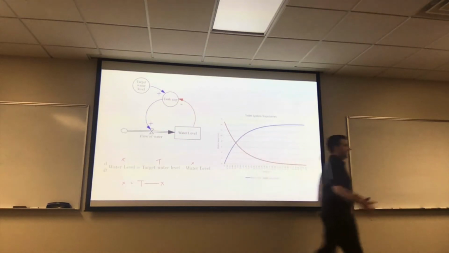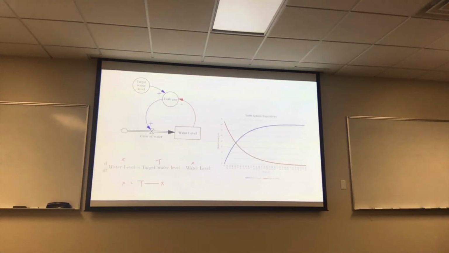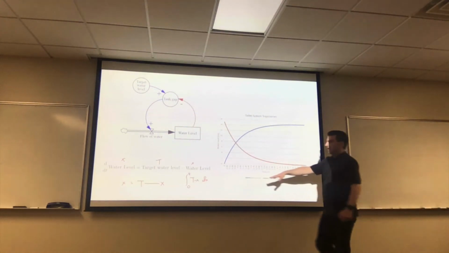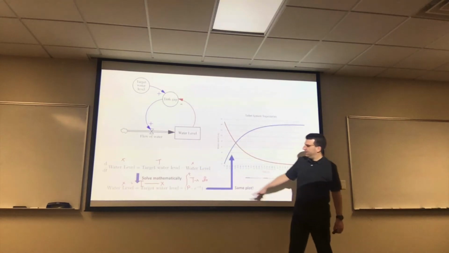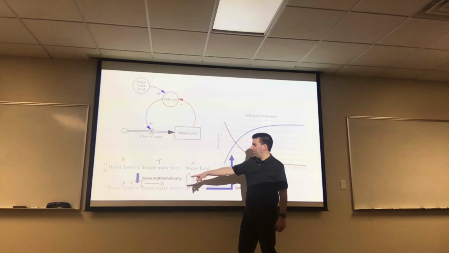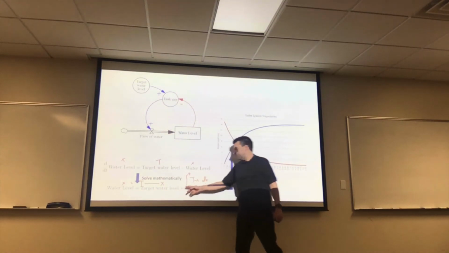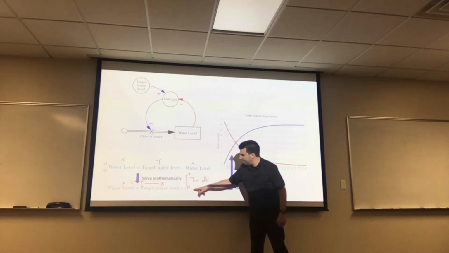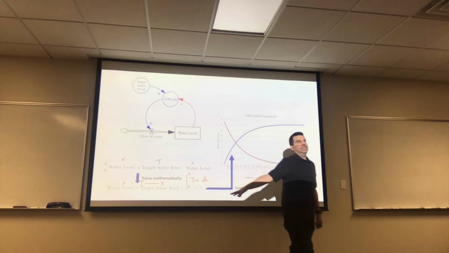You could take the integral of that thing. And so you could have taken the integral of T minus X dx from 0 to any time small t. And if you were to solve this expression, then my claim is that you would end up getting, and it's sort of written over here, another expression down here where the water level would be equal to the target water level times this expression 1 minus Euler's number to the e to the minus t.